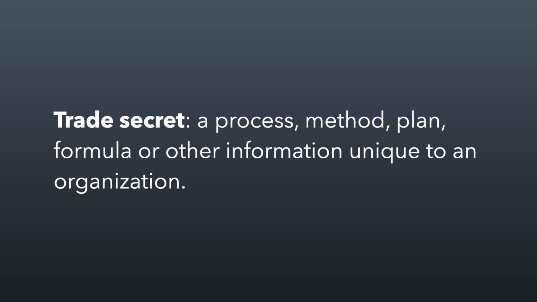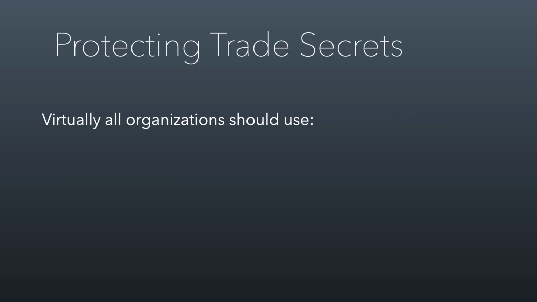And you have to maintain and protect your trade secrets, because if you don't, you'll lose them. And so you have, for example, people sign a non-disclosure agreement. So if they get access to the trade secret information, they promise not to share it with other people. You have internal controls to make sure people don't get access. So if it's printed out, you keep it in a locked filing cabinet. If it's on a computer, you password protect it. You have to maintain these internal controls to make sure only the right people have access to the trade secrets.